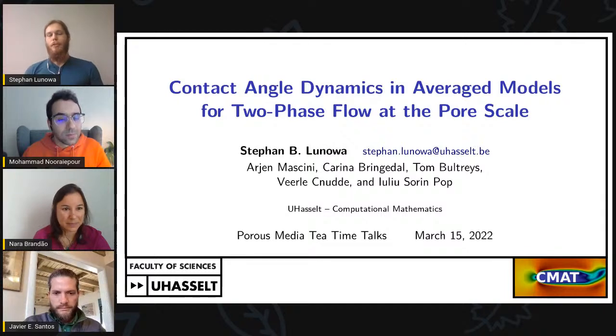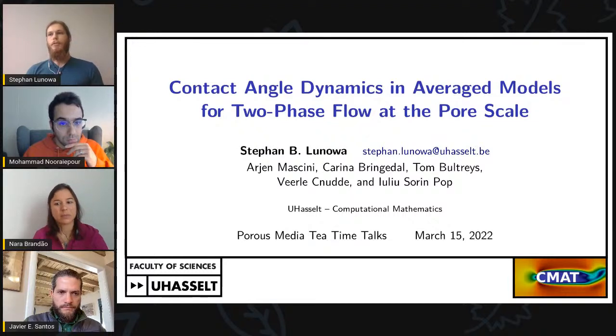So as already announced, I'm continuing what Kundi was talking about. But instead of the Darcy scale, I'm more focusing on the pore scale. So I was looking into what happens at the pore scale concerning exactly those interfaces Stephan Berg was also talking about. What are the dynamics involved between the two phases that make these dynamic and hysteretic effects happen?